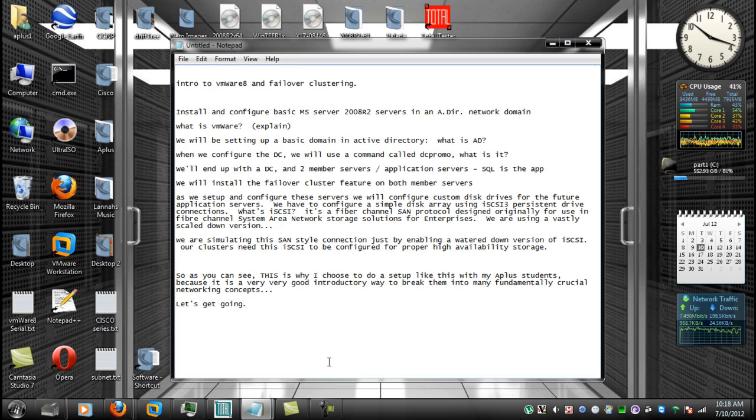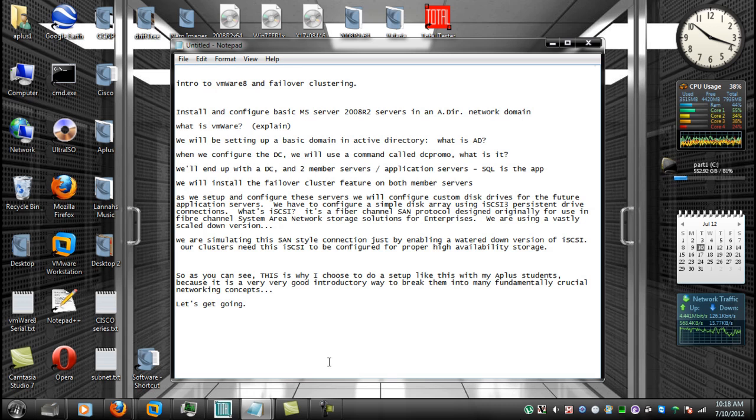And VMware, what is it? VMware Workstation is the software by which we configure and utilize virtual machines. Virtual machines are several different alternate machines running side by side on a host machine. VMware is owned by a larger company called EMC, and they are a hard disk and storage giant in the industry.